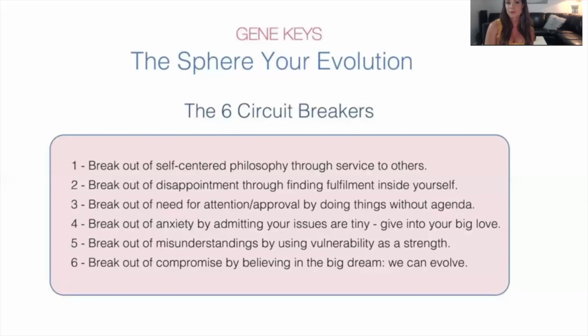What can happen with the sixth line is that you look at everything that's happening in the world, and you think, the vision I have is not going to happen in my lifetime, so I better just accept that and compromise. And that can keep a sixth line in that shadow loop forever. So for a sixth line, it's really to surround yourself with people that are nurturing that dream, and that stop compromising, because it's possible. You are the future, so of course we can evolve, and to tap into that knowing. It's not just a belief, it's a knowing, and to nurture that knowing.